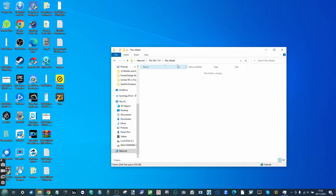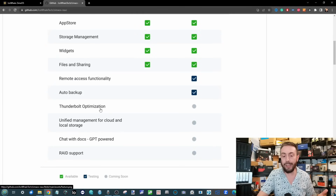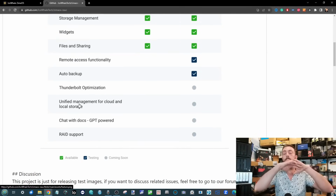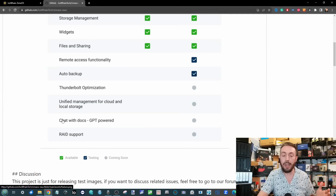Even if it is the V2 board, Thunderbolt wasn't an option here. But some of the unified cloud storage management, so remote overview management, interests me. The ChatGPT stuff, there is an audience for it, of course, and we'll be talking more about that, no doubt, in the next 12 months as many other different NAS software and hardware providers start rolling in AI-supported file management.